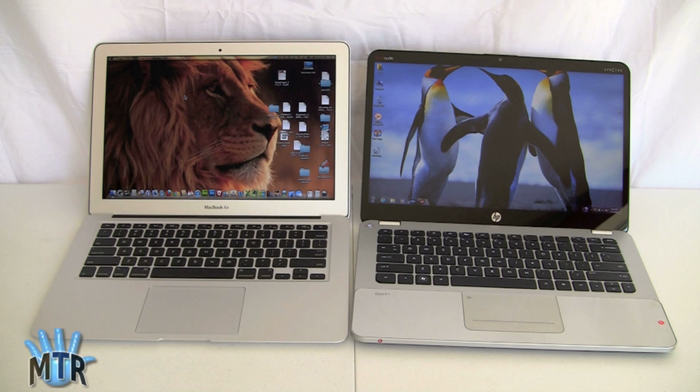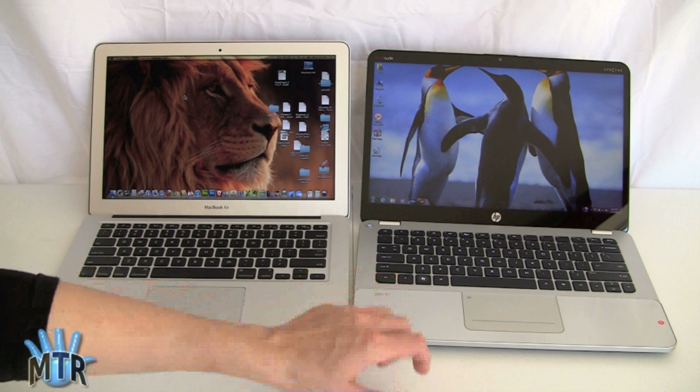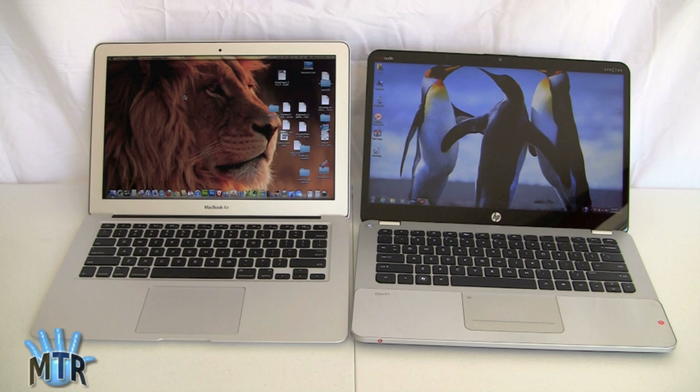Both have webcams, both have integrated microphones, but HP has another little special something here. This guy comes with Beats audio, and you've got a rotary controller that we showed you in our full review of the NV Spectre 14.